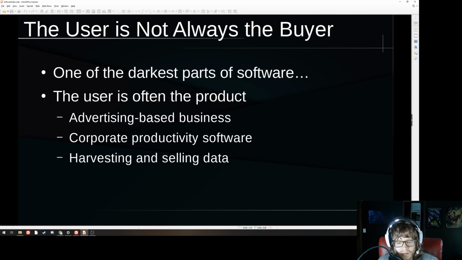Obviously, you see that kind of relationship in the textbook industry, but you don't see it too often in manufacturing. It's also one of the darkest parts of software that sometimes your users are like your cattle rather than your actual customers. So sometimes the users are your source of revenue, not because they pay for your product, but because you sort of parasitically leech their information off them and sell it to others. In fact, a lot of internet-based services operate this way.